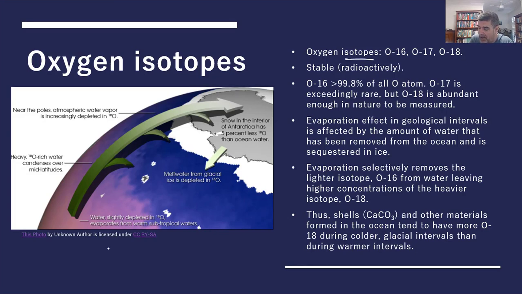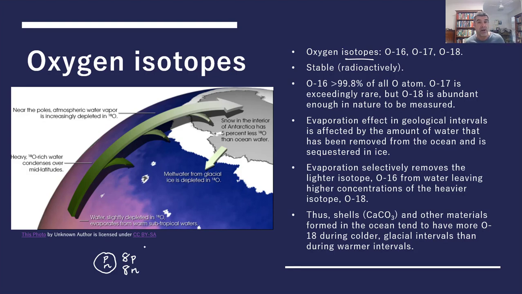Remember that isotopes basically are something that we talk about in terms of atoms that look at the number of protons and neutrons in the nucleus. So when we look at something like oxygen, and oxygen is number 8, so it will have 8 protons, and the number of protons defines which element we're talking about. So all oxygen atoms have 8 protons, but they don't all have 8 neutrons. Now the most common ones do. So when we talk about oxygen 16, we're talking about 8 protons and 8 neutrons.